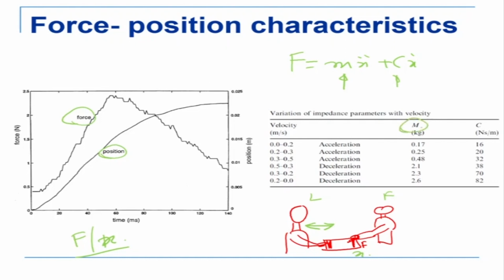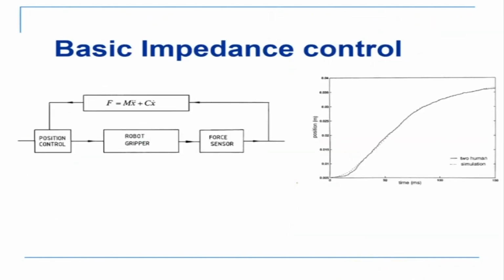As for m, with the velocity, when you're starting, m is very small. When you're ending the task, m is very large, because you need to accelerate and you need to decelerate. This is what it is showing: force is increasing till the center, then it is decreasing. So the object is accelerating, then it is decelerating. That's how we perform a task. If I'm moving an object from here to here, I will accelerate, take it till there, and then stop it there. So we accelerate and then decelerate, and because of which the mass varies like this and the damping varies like this. So it depends on the velocity. Once we have that, we can design a controller which can actually behave like a human now.